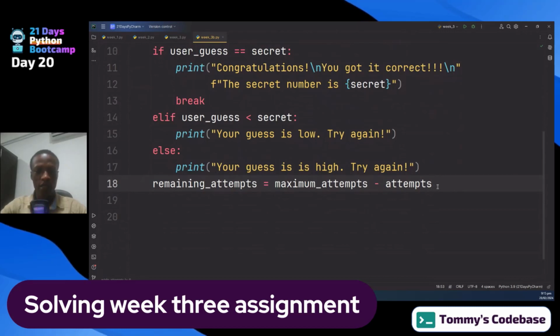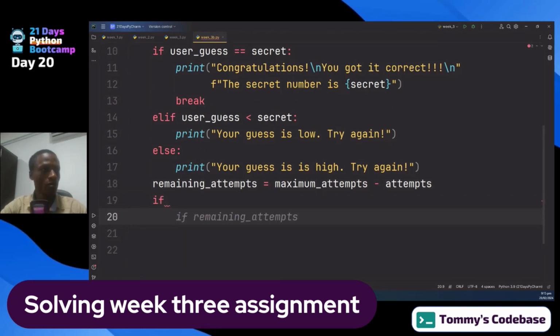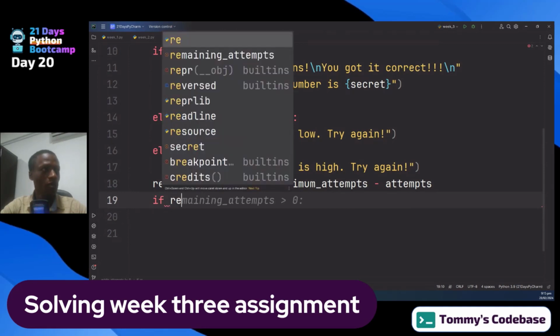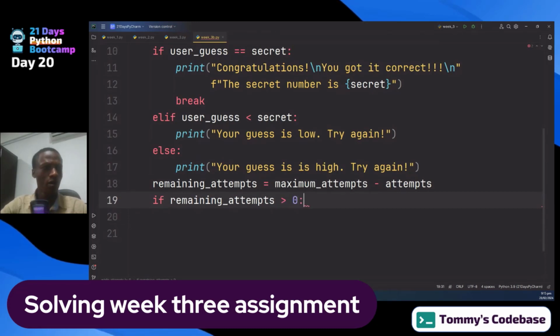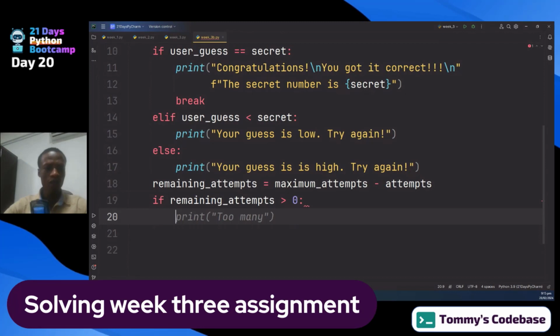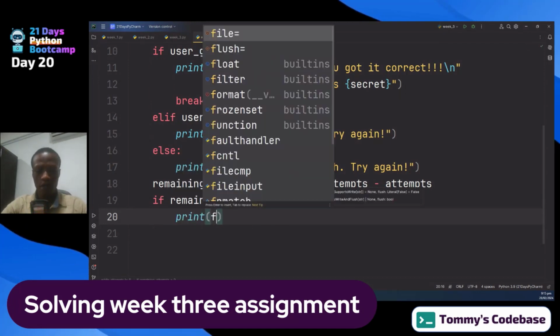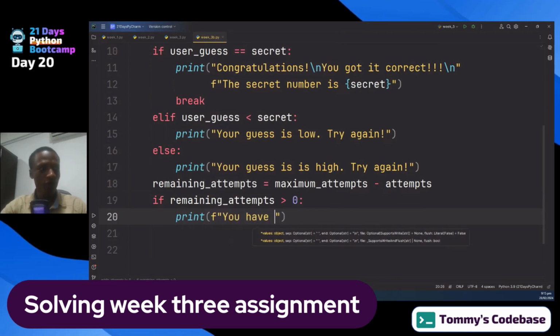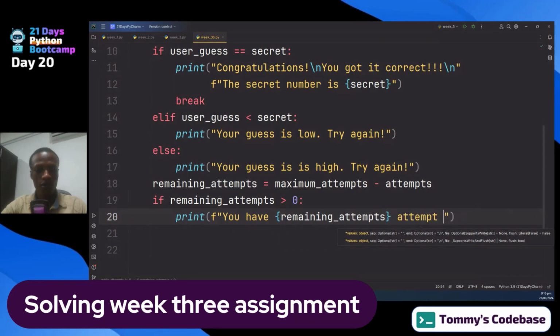And then we can say, if the remaining attempt is greater than 0, then what we want to print, in an F string, is the remaining attempts left.